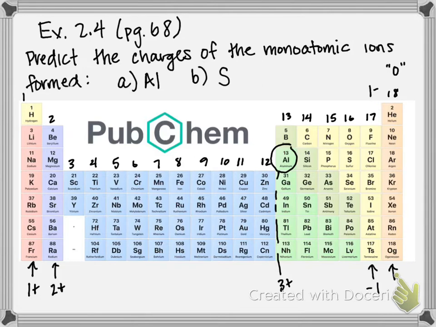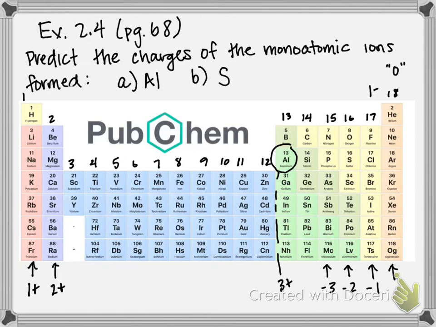If we keep going over from the noble gases, we have our oxygen group. They typically want to gain 2 electrons to become -2. And then our nitrogen group, typically they want to also achieve this noble gas type electron grouping. We'll talk about that more in chapter 8. So they gain 3 electrons.